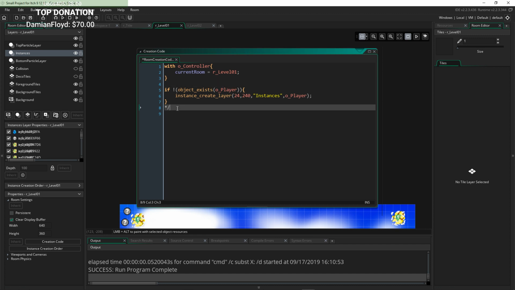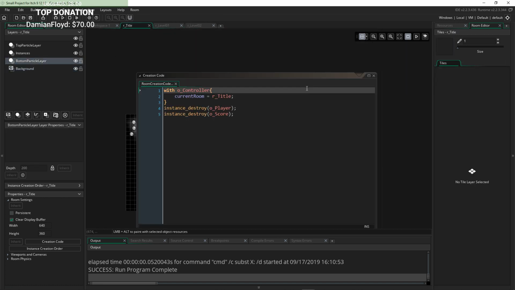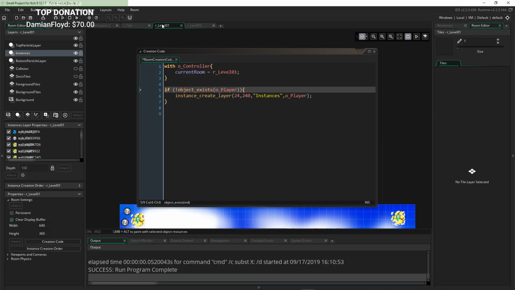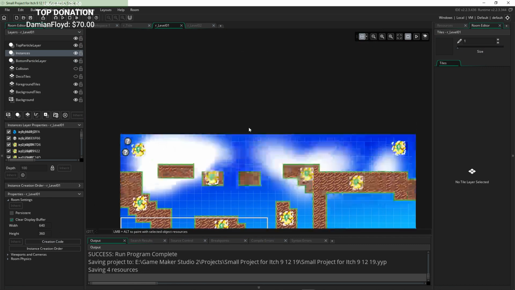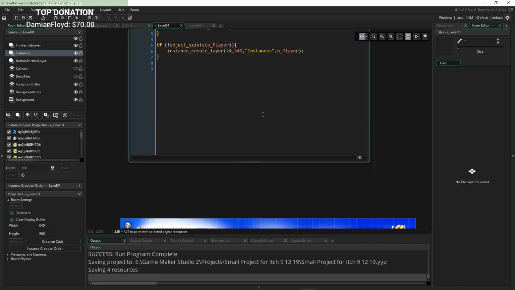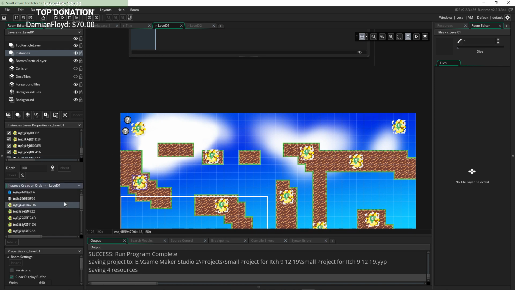Let's try it, actually. Let's get rid of this on the outside and put it on the inside. So if this object does not exist, create this thing for the creation code. Same thing for this level. Let's do that. I gotta know now. Just put this on the inside. And we'll just remove the... we don't have to delete it, but we can remove the... oops, I actually want that open. The object, what is it called? The player spawner object, right? Is that it?